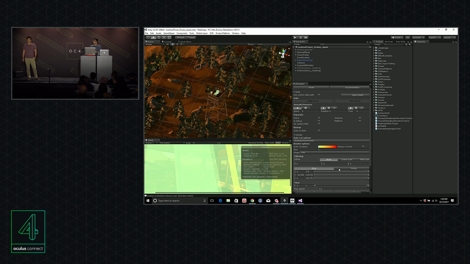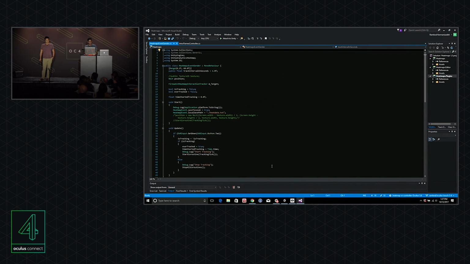However, when we're talking about VR, your experience goes way beyond that. What we really care about is positional and rotational data, especially of the headset, in order to be able to actually see what people inside your experiences are looking at. Because you can spend weeks and months working on a thing to catch someone's eye, and if it never does, what was the point? So in order to do that, we built the heat maps.